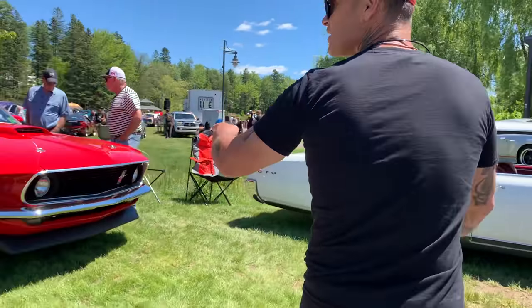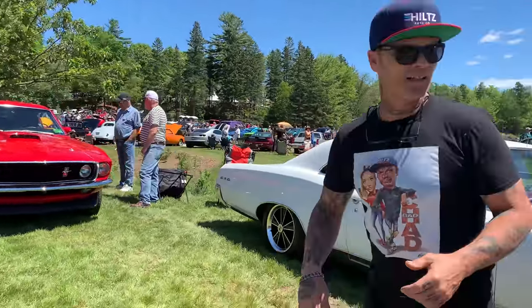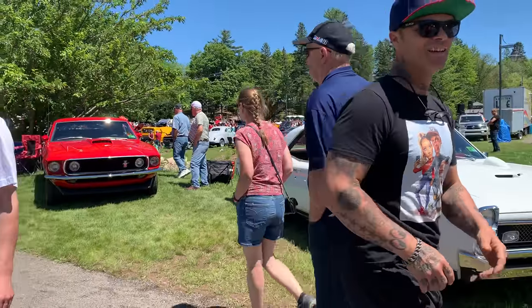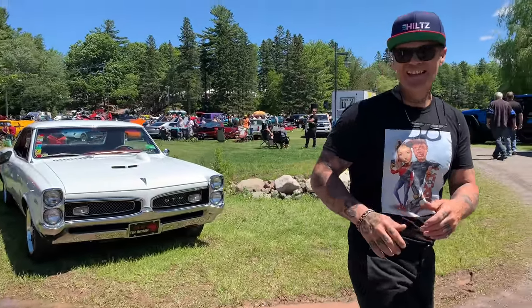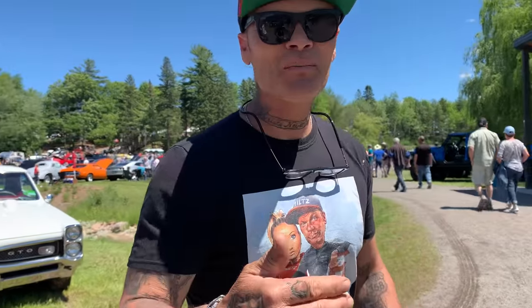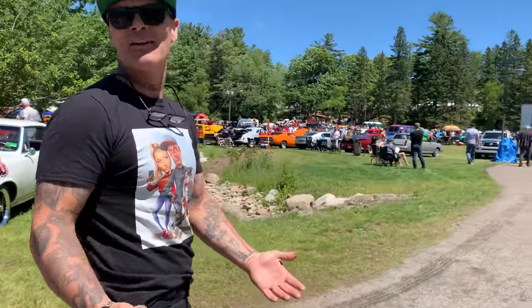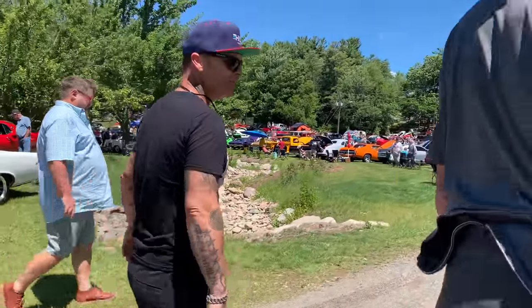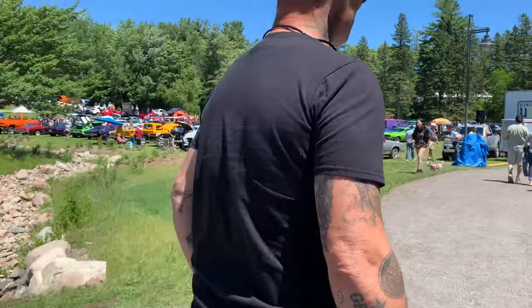I had a 69 Mustang when I was younger. I painted it black and put together really quick. And then went downtown to, how you doing, man? I went downtown to get something to eat. Opened the door up and the door fell off. Fell right on the ground, man. Scratched the paint all up. I only put one bolt in the door. I was in a hurry. Oh, listen, you try to bolt your doors on, you think I'll go downtown.